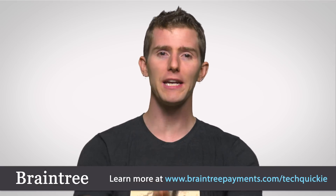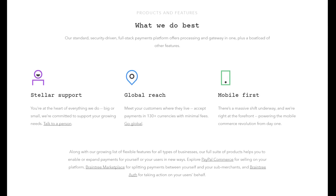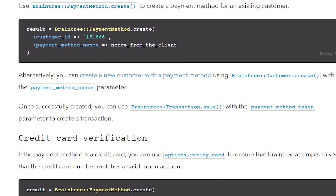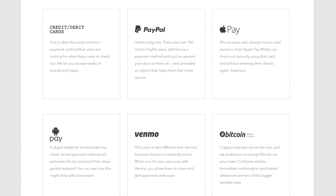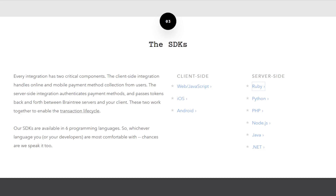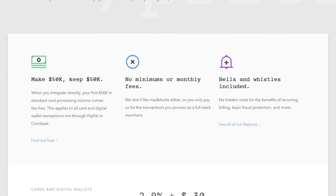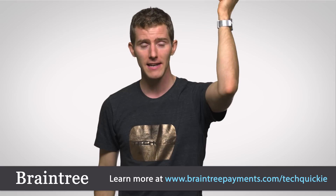Speaking of learning a thing or two about coding, that's pretty much all you'll need to know to use Braintree payments. Whether you're working on the next Uber, Airbnb, or GitHub — by the way, they all use it — Braintree is a payment solution that makes mobile payments so fast, easy, and seamless it's almost magical. You add it to your app with just a few lines of code, and you're instantly ready to accept Apple Pay, Android Pay, PayPal, Venmo, credit cards, and even Bitcoin. And if some other way to pay comes along, Braintree will find a way to support that too. Their fast payouts and continuous support mean you'll always be ready whether you're earning your first dollar or your billionth. See fewer abandoned carts and more sales with Braintree's best-in-class mobile checkout experience. Learn more at braintreepayments.com/techquickie, linked in the video description.